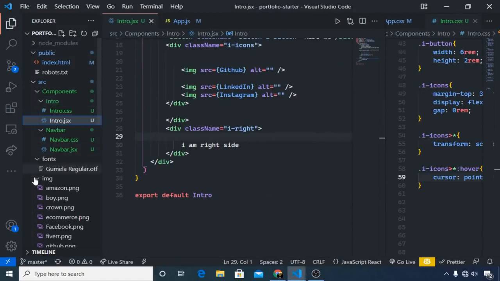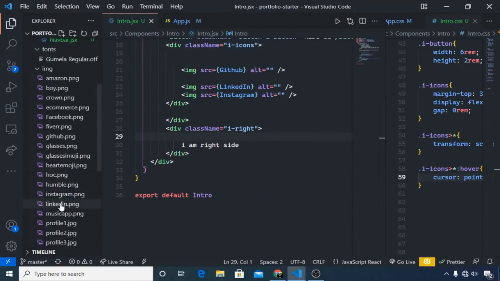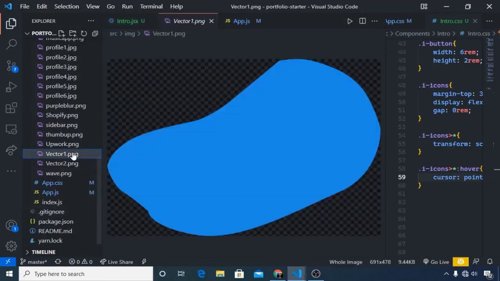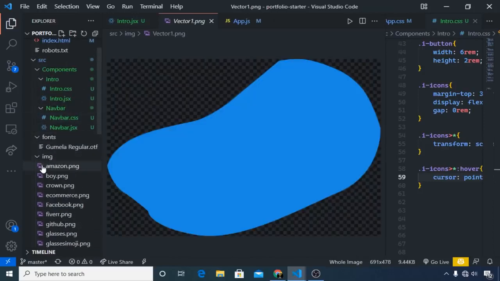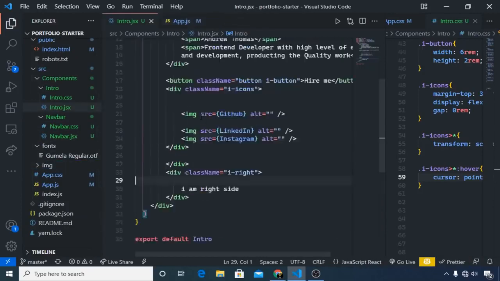You can clearly see our images section here has these vector PNGs. I have made them into PNGs from blob.com. I will put the link in the description, so you can also make your own PNGs like this. So let's first import them.